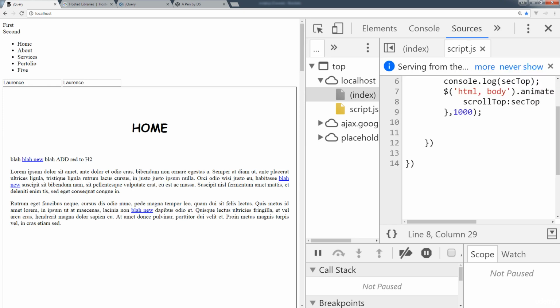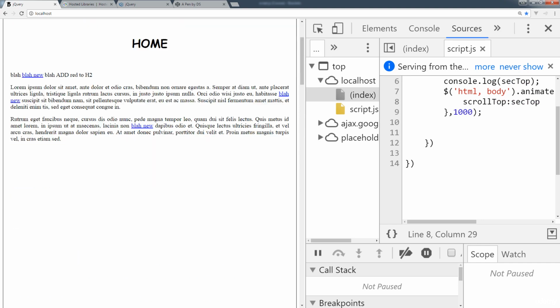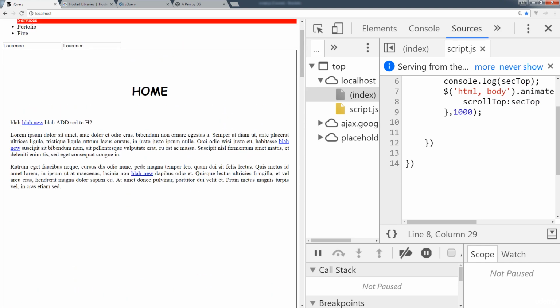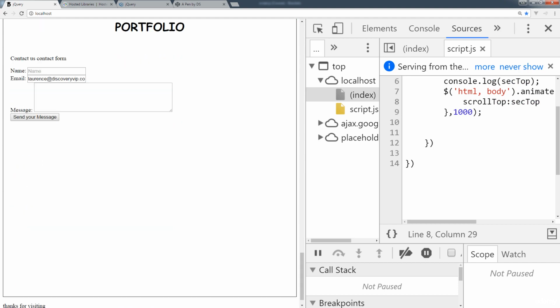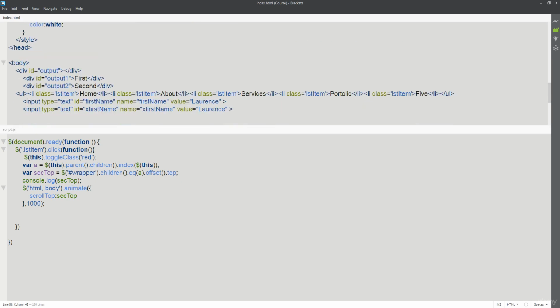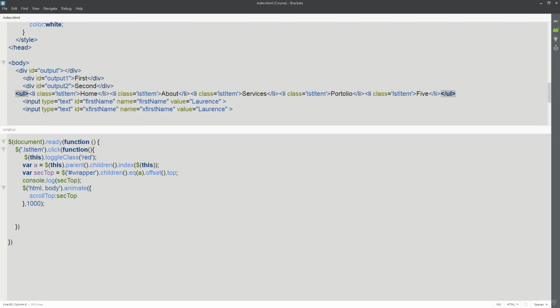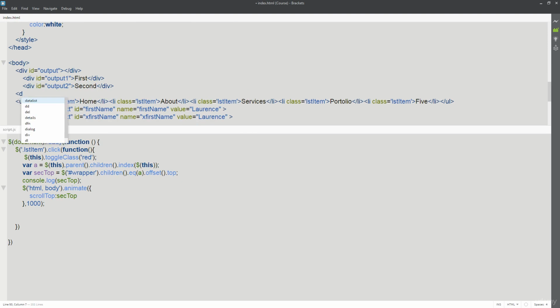So going to the top, if we want to see services, we see that we can scroll down to the services. If we want to see about, we can see that we scroll the page automatically to about, and so on. So this is how we can create that scrolling effect, and we probably should take out this menu and have it in a static position so that it's not moving. So maybe we could do that as well, because whenever we're scrolling our entire contents, then we're actually losing the menu where we have to scroll back up to the top. So that's not really an ideal situation.